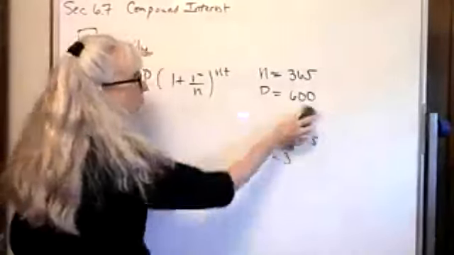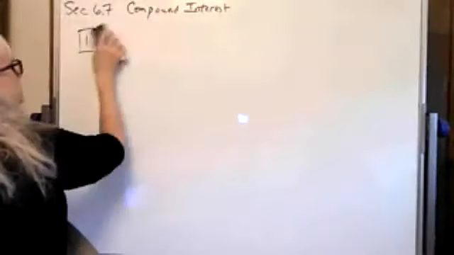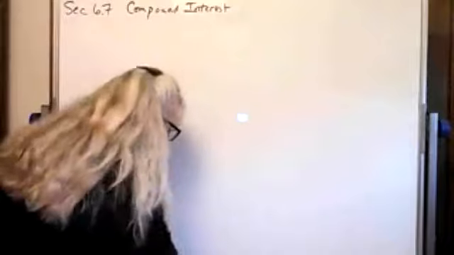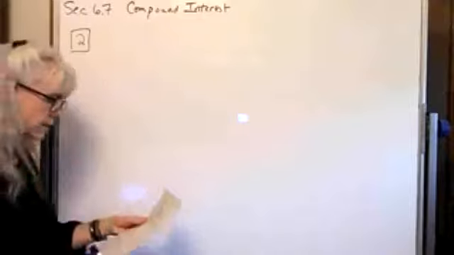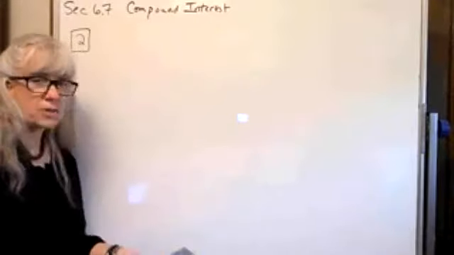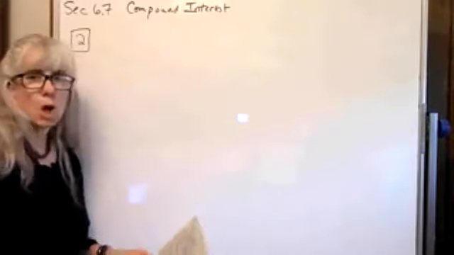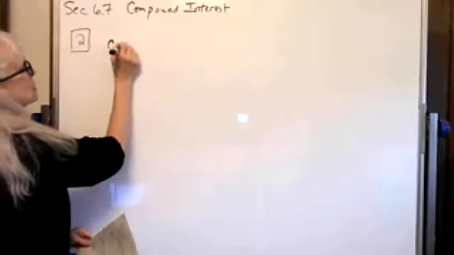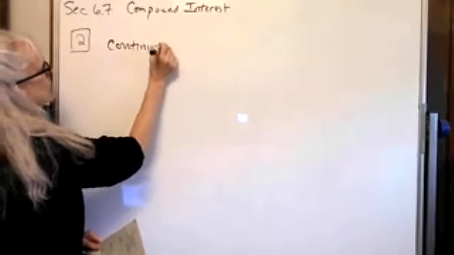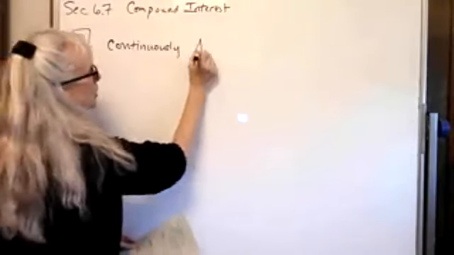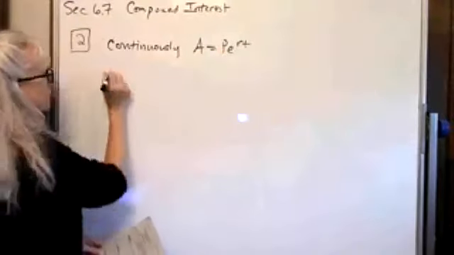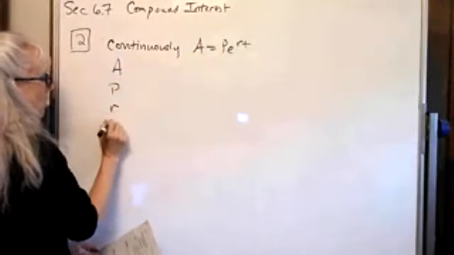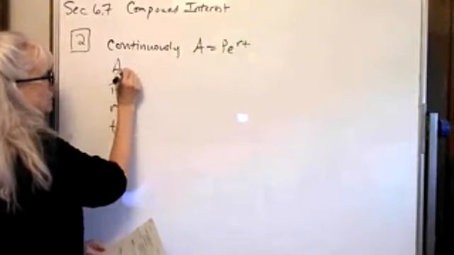Again, hopefully you're walking these calculations through as we're doing these examples. Otherwise, you may struggle with just the calculator usage on these problems. Example 2 asks us to find the principal needed now to get $1,000 after 1 year at 12% compounded continuously. Because we see that word continuously, that tells me to use the PERT formula, A equals P e to the rt. So we need an A, we need a P, we need an r, we need a t to be able to use this formula.